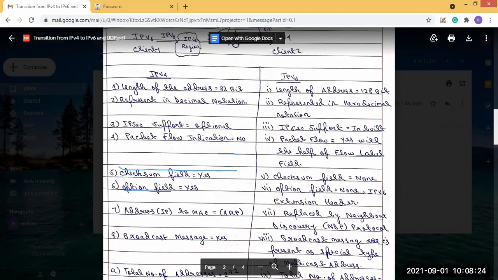Whereas in IPv4 a broadcast message is present, in IPv6 the broadcast message is present as a special type of multicast address.